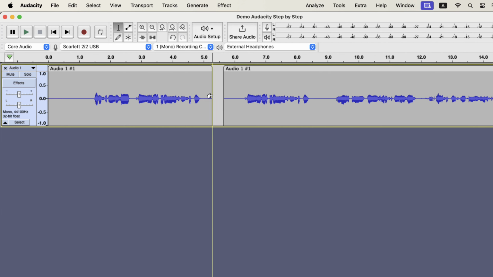If you take your mouse over a clip edge, you will notice a trim icon. When the trim icon appears, you can trim it. Trimming does not destroy the audio inside it. It hides the audio. If you expand the clip, the audio inside it will reappear.